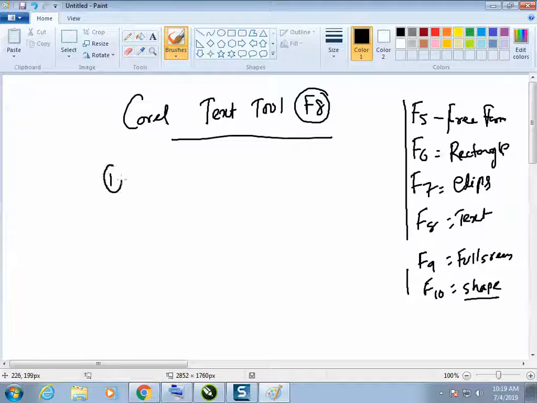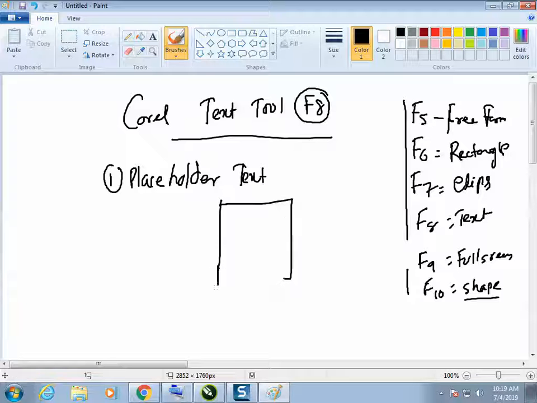The first option, placeholder text. It is a dummy text which fills the paragraph, so you can do further modification till the original text comes. That means till the time the original text comes, your editing is done up. The only thing to be done is to copy and paste the next available information. Placeholder text.